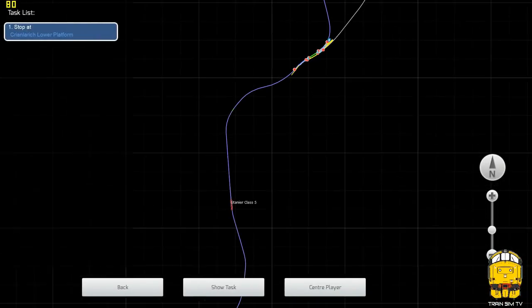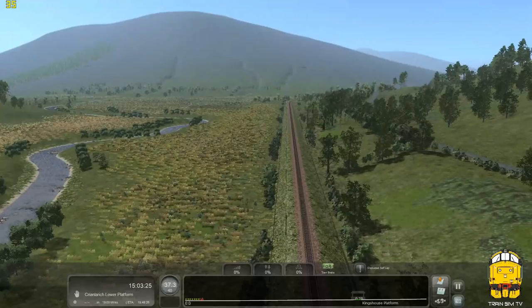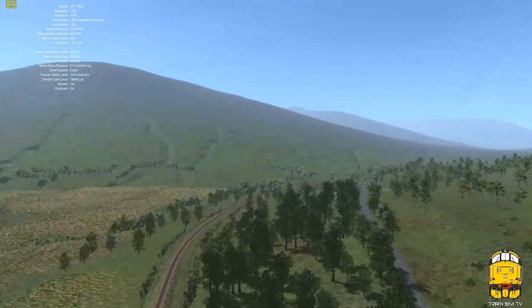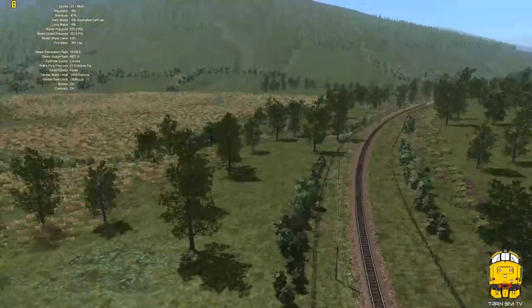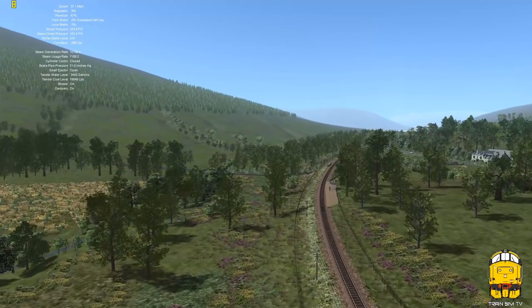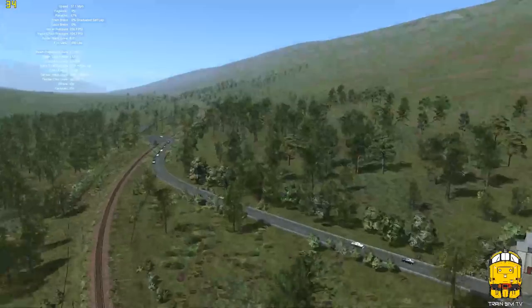Shortly we'll come to Balquhidder. Now Balquhidder is an interesting one because in real life it actually still exists. It's shut obviously, but the actual station entrance and everything, you can still go up to it. We had a look at it last year and walked right up the steps to where the platforms used to be. You can't go in because it's a holiday park, so if you're staying at the holiday park, I believe you can stay there. There's some caravans or something there from what I recall.